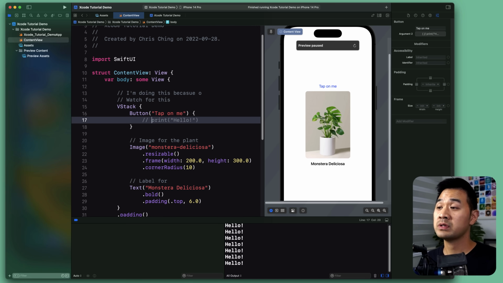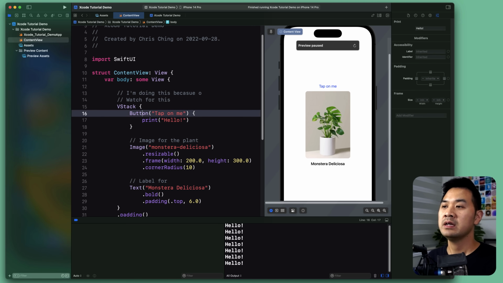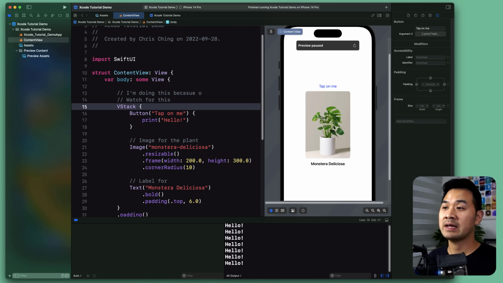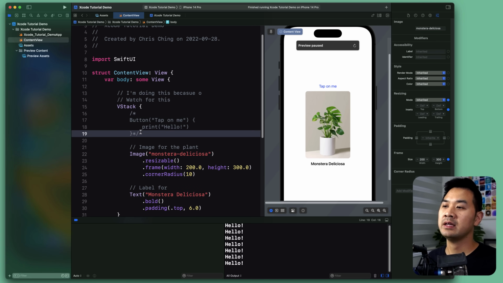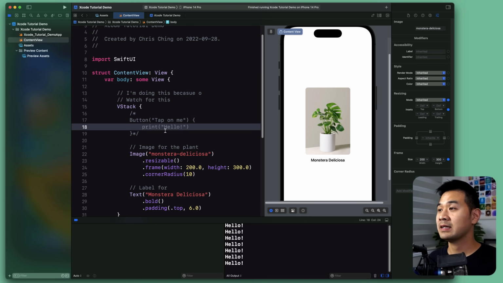And when you put 2 forward slashes like that, it's not going to execute that line of code, and you can very easily just uncomment it. If you want to comment out multiple lines of code, you can also use /* and */, and anything in between those 2 markers will be treated as a comment, as you can see here. And you can see here on the preview, it's going to disappear. Okay, so that's commenting and documentation.